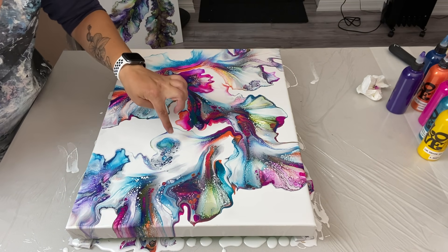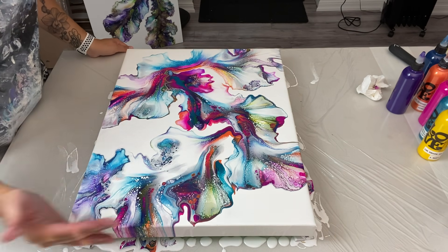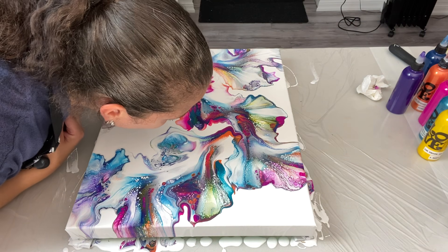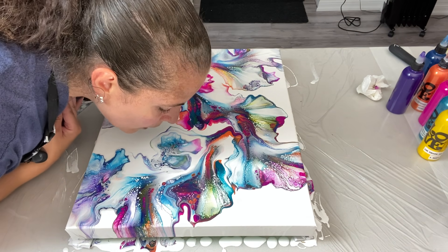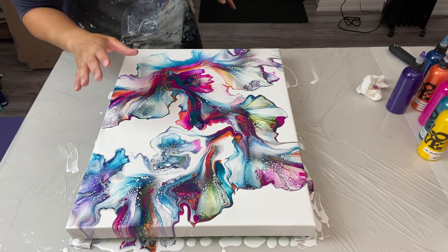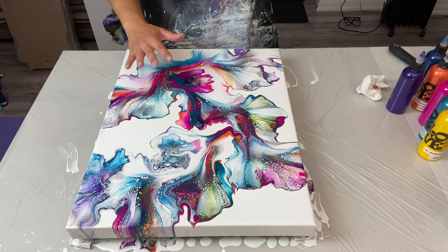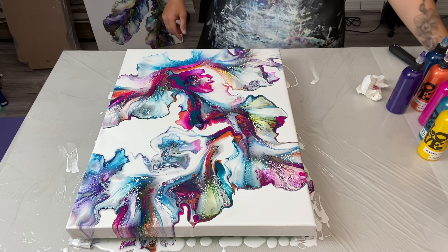It's so pretty. There's so much color under there, but because of the way I blew it out, the white just overlapped it all. I don't want to mess with it too much, but I'm glad I got some color in there now. This right here is my favorite spot. I don't think I'm going to touch anything else — I'm going to fix up my edges and I'll be right back.